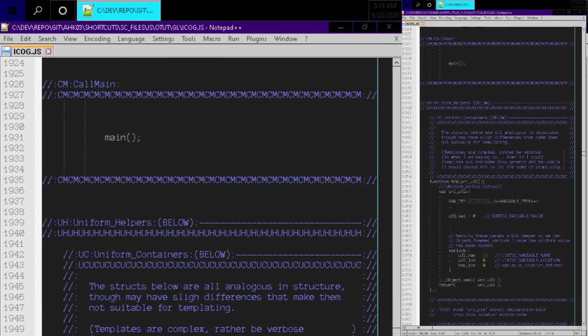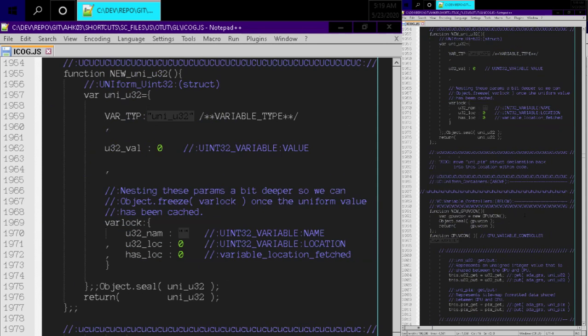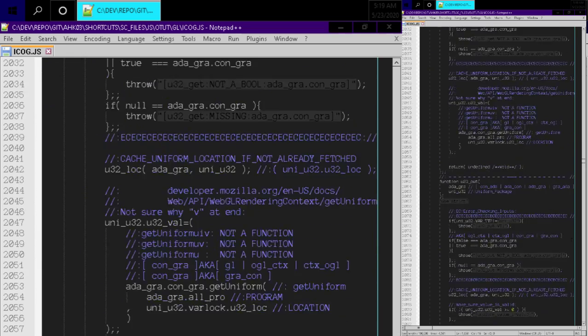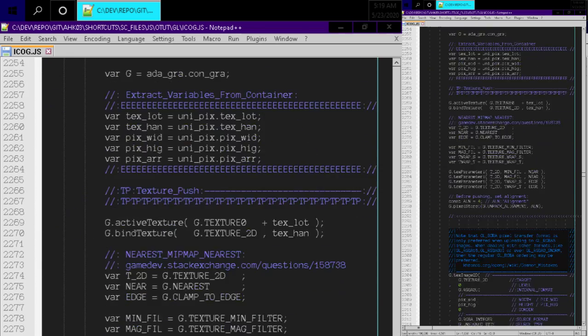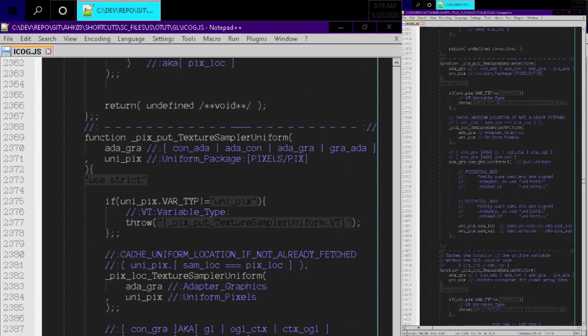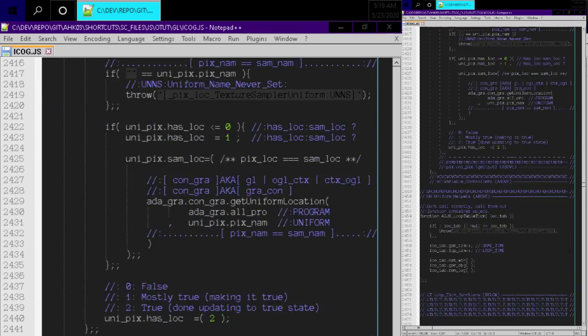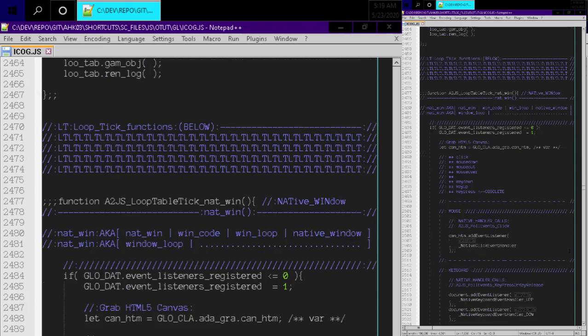I cleaned some stuff up. So here's main, and you'll notice that there isn't anything between main and the uniform helpers. There used to be a whole bunch of to-do notes, I believe. I moved those to the bottom of the file. Let's keep on scrolling. Okay, scrolling. Okay.